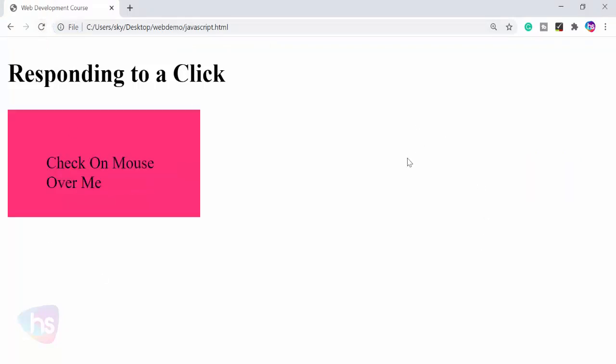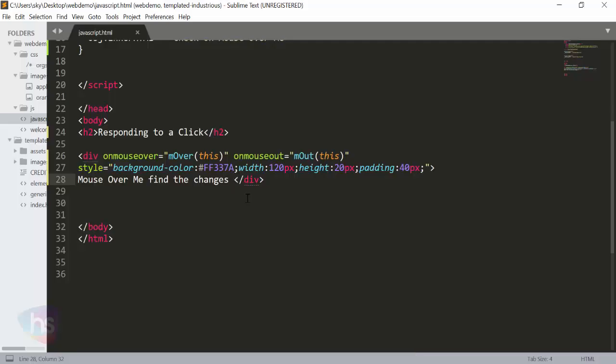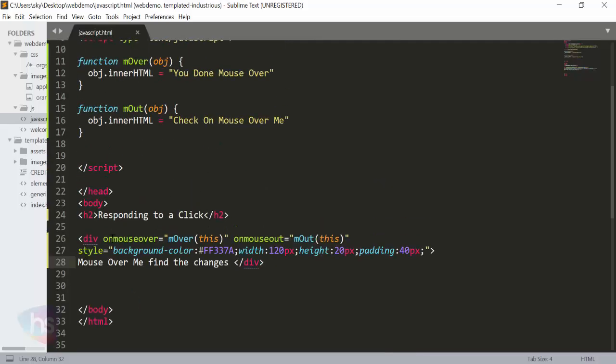Now see here, this is the thing, right? What I'm doing is using the onmouseover event with JavaScript, like mover this. See, I'm using two events at a time with a single element. Yes, you can use multiple events in a single HTML element as well. On mouseover, this function is called mover.